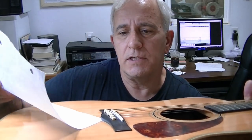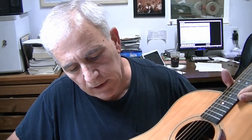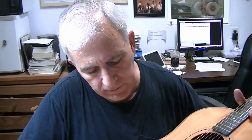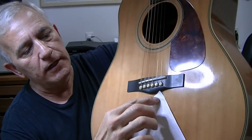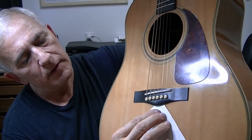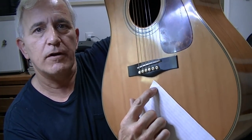What I just noticed though is — looky there — the bridge seems to be coming off this thing. It goes under there pretty far — probably going under there a half inch, close to it. It's going under it that far. You can see here, there's my finger — pull it down — it's under there that far. The bridge is coming off really bad. So we will attempt to fix that.